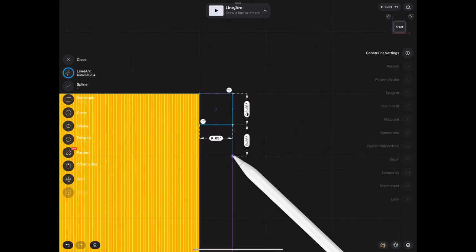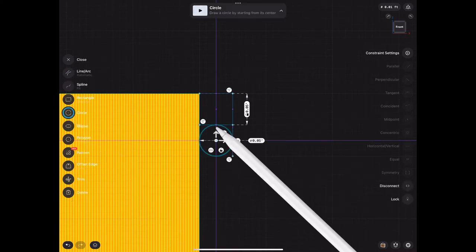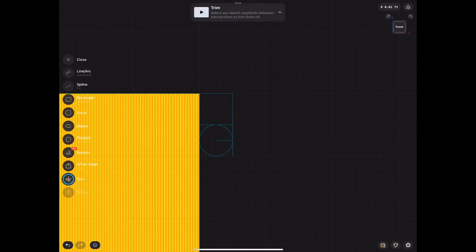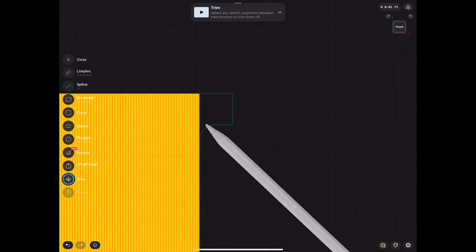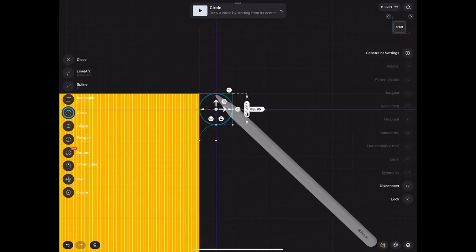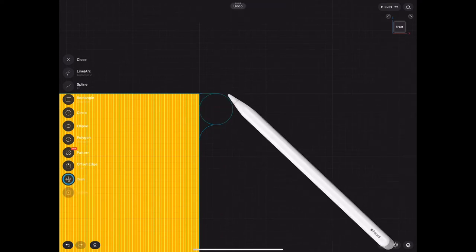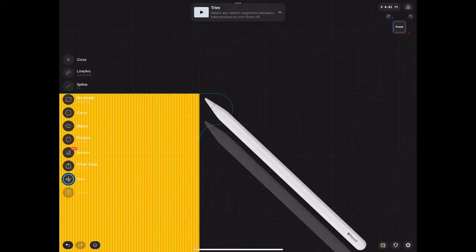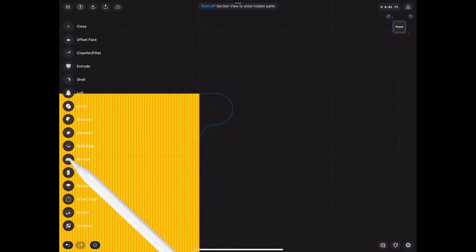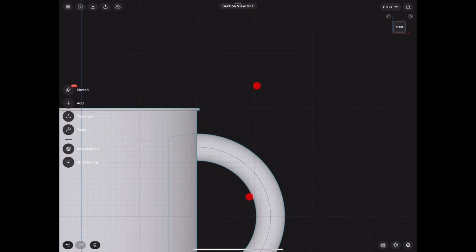Then we need to round it off, which usually you could have just filleted, but let's show you a different way. So let's find that center point and then sketch our circle, trim the edges we don't need. And then let's go ahead also and sketch fillet the top. So let's find that center, because otherwise it'd be pretty hard. And then delete those edges that we don't need, just so they're not in the way when we're trying to work on it, okay? So then we take the shape, obviously, and we revolve it around the center line, because everything happens at the center. And now we have our lip.